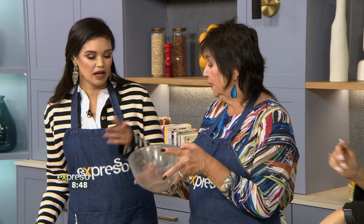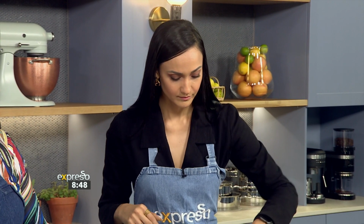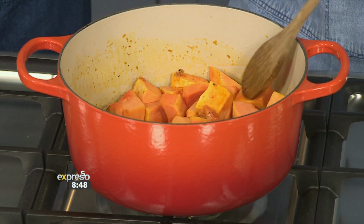Butternut's going to go in. And we go. Stirring for us, pretty please. And that butternut, you didn't pre-cook it or anything. No, nothing. It is raw. It is as is in there. Yes. And what you could do is you could cut it smaller.